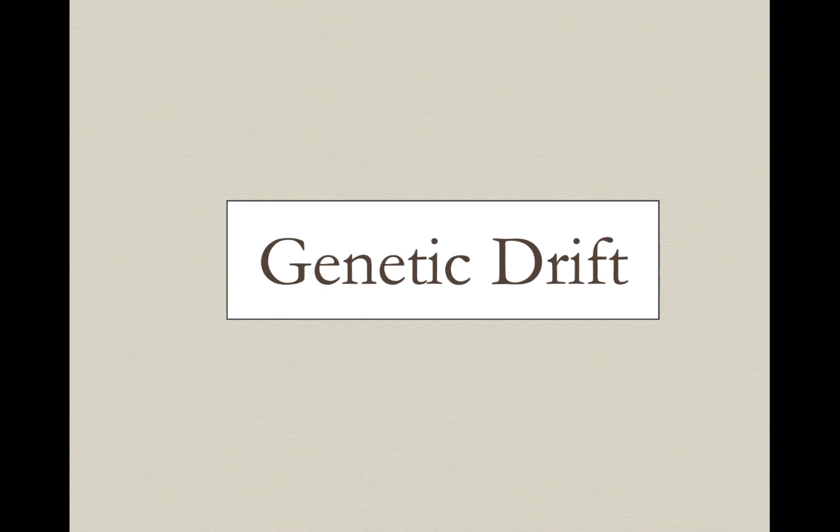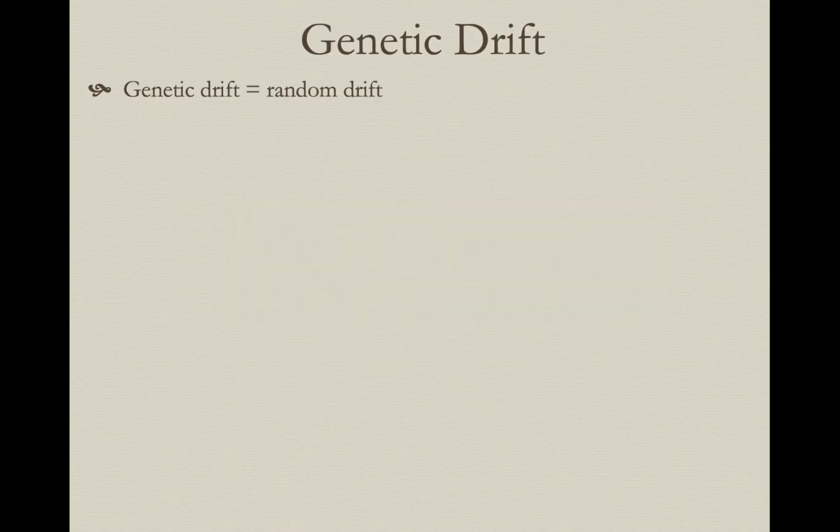All right, now let's move on to the last topic of this lecture, genetic drift. Genetic drift, the name here is actually a very good description of what's going on. But genetic drift, I found, is one of the more difficult concepts for students to understand. Of the four evolutionary mechanisms, this is the one that they struggle with the most.